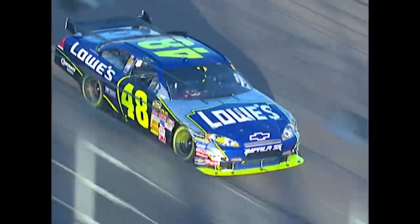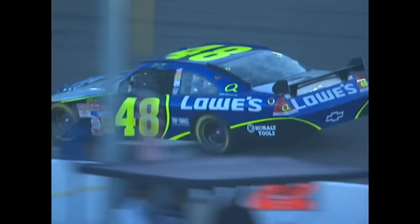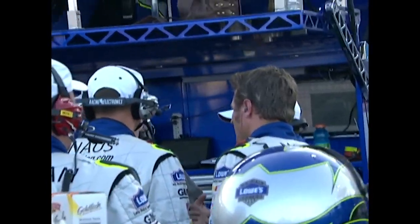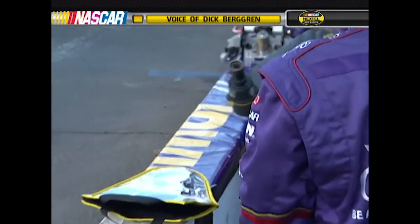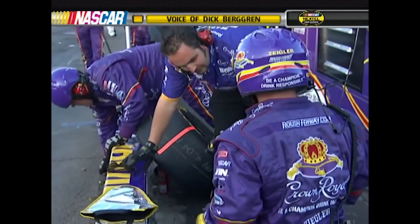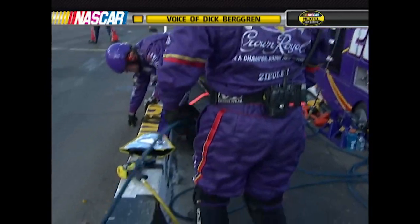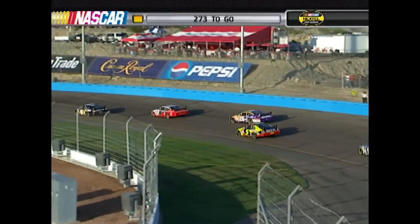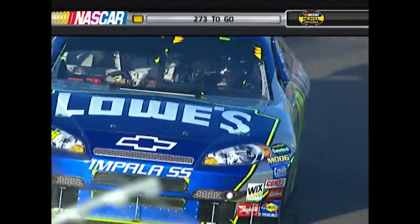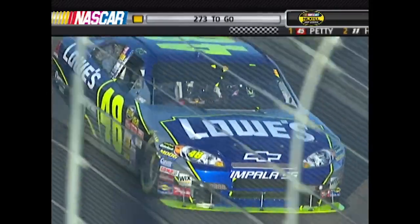A large plastic trash bag had floated out onto turn number four — that is the reason we are under caution. There is Jimmy Johnson who dropped two spots in the pits. An electrical issue for Jimmy Johnson, who has finished second here on two separate occasions. They have changed to the backup battery — the first battery was dead. He's trying to shut off as much electrical stuff inside the race car to conserve the backup battery. Jimmy McMurray's crew had had some terrific pit stops during practice, but the front changer Todd Ziegler's air gun quit on that first stop, so it was very slow on the left front because they had to change that gun. McMurray lost lots of spots. The 48 car is going to have to cut off things that cool it — they run blowers on the brakes, and that's the last thing they want to cut off.